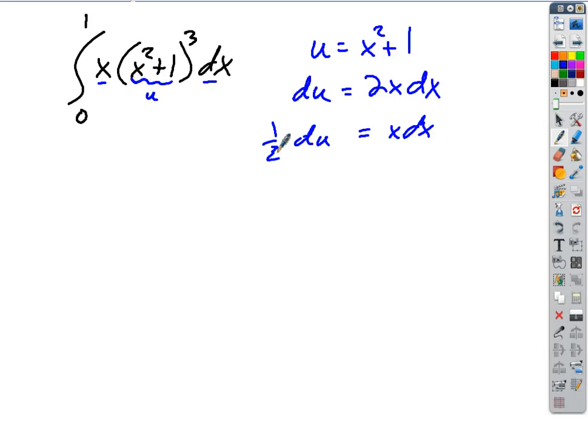Say it again. The x in the front's not so bad. The x in the front's okay. If this were just x times, say, x squared, or x to the 7th, or x to the 9th, I could have combined those really easily. What's the part of this that would be a pain to have to deal with? The cube. Well, okay, the fact that what's being cubed is a sum of two terms, right? So it's really the fact that it's x squared plus 1 that's being cubed that's the problem. So we'd have to expand that all out, right?